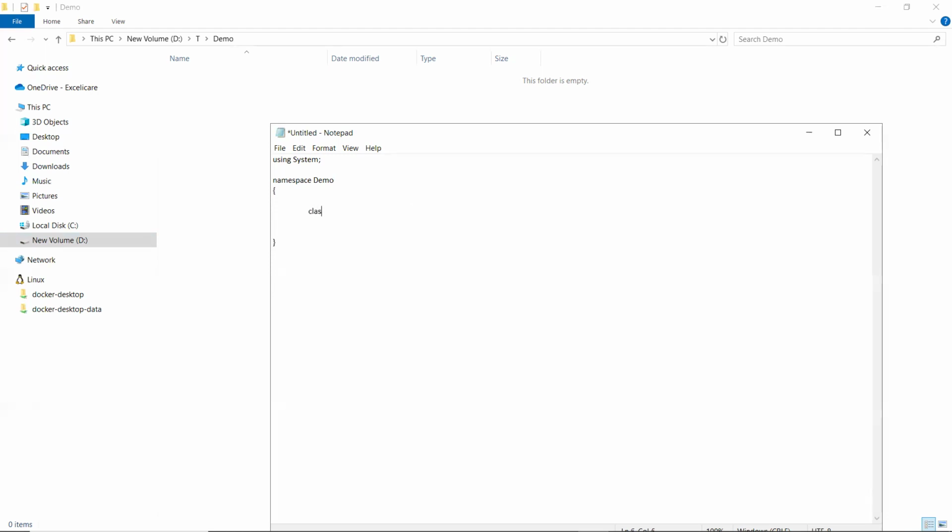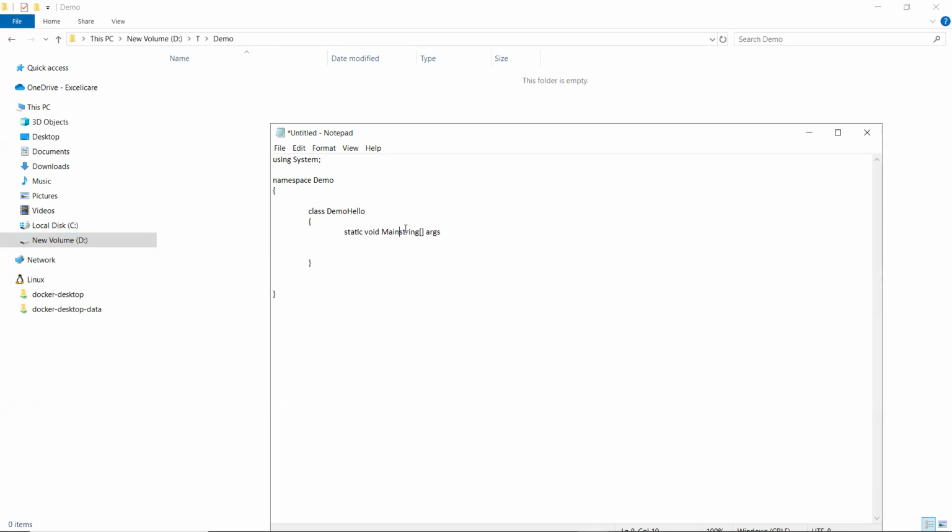Inside of this, I'm writing a class, let's say hello, which also starts with curly braces. Then I write the main method, because this is the starting place where the C# compiler will start the execution process.